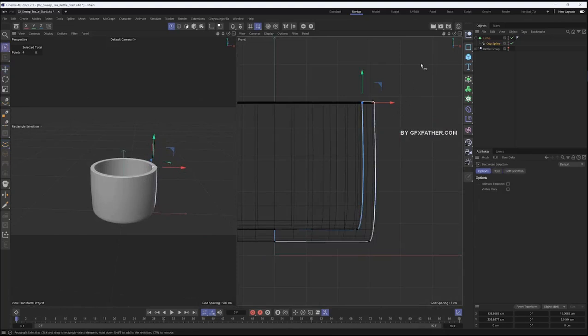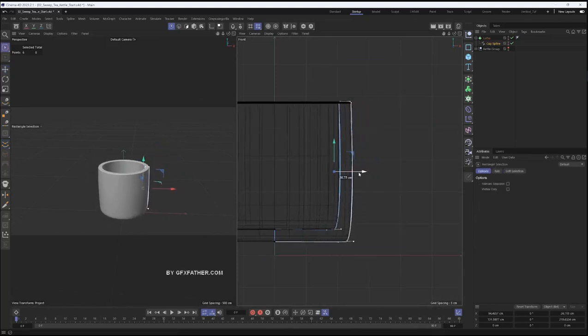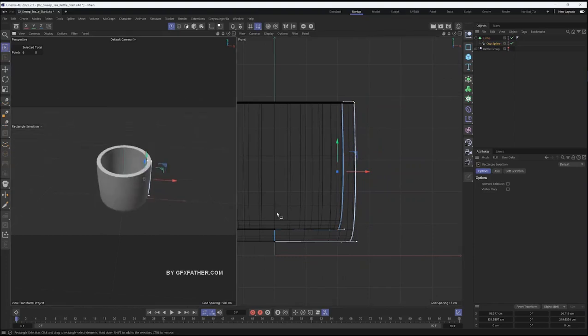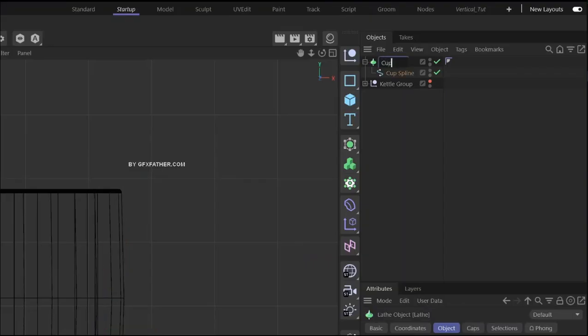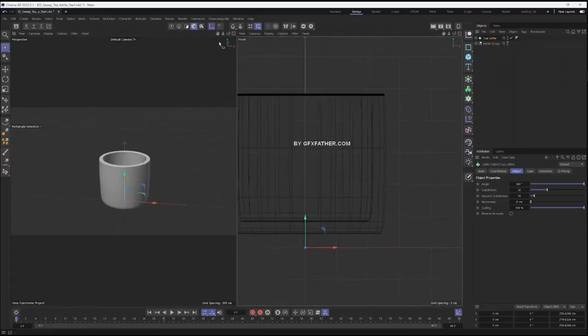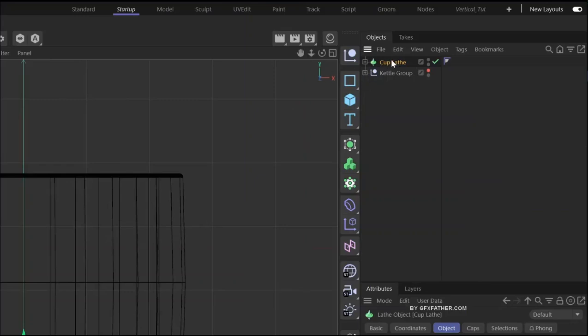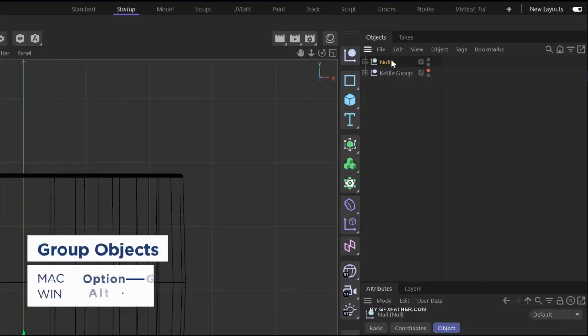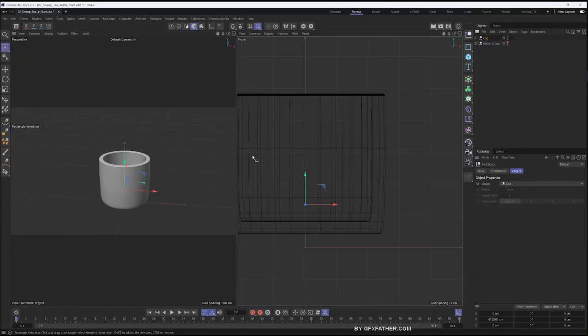And I can hit the 0 key to get my rectangular selection and just move this all in to make this a thinner cup. And of course, I don't need to close that spline, so I'll uncheck that so this spline's not closed. And I'll rename this cup lathe. And you can see our axis centers right down here. So I can go to axis modification, move this on up, and let's go ahead and group this lathe underneath a null. So Alt or Option G to group this together, and this will be cup. And so one thing I recommend you do is make sure you're done modeling your geometry before you start moving things out of the way.